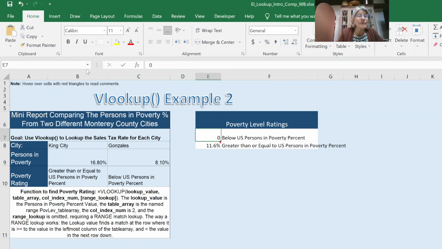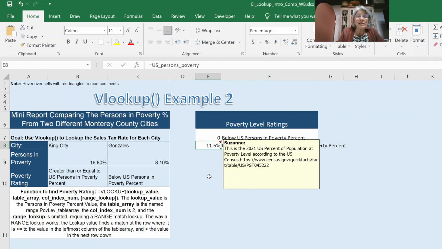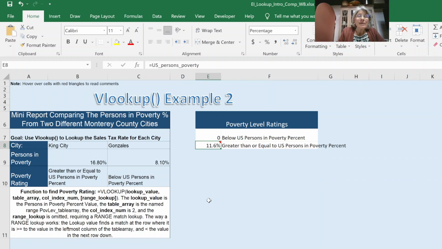This table is the poverty level table array. It has 2 rows and 2 columns. 0 is the lowest possible value, and 11.6% is the percent of persons in the U.S. considered to be at the poverty level as a result of the 2021 census.